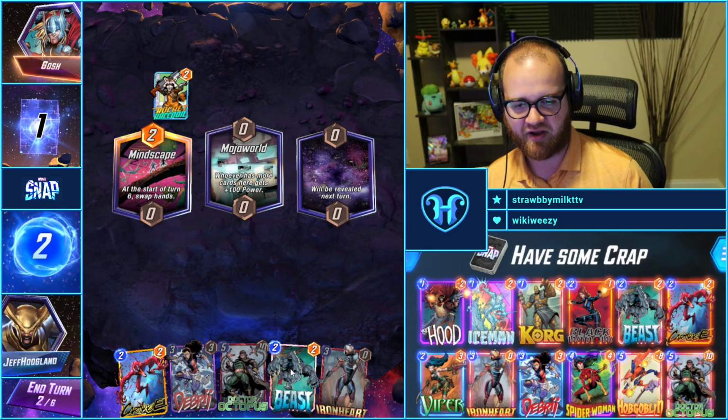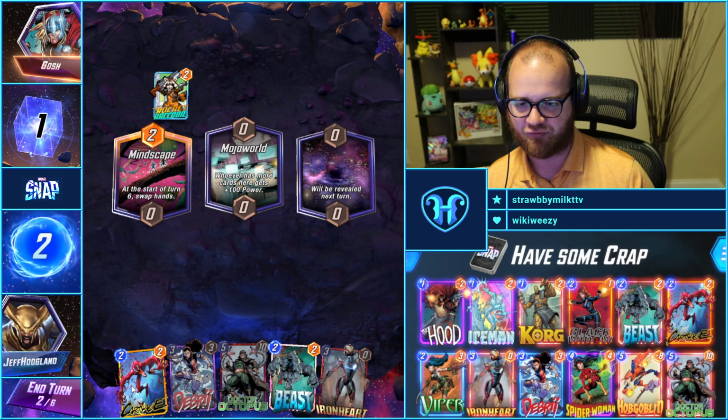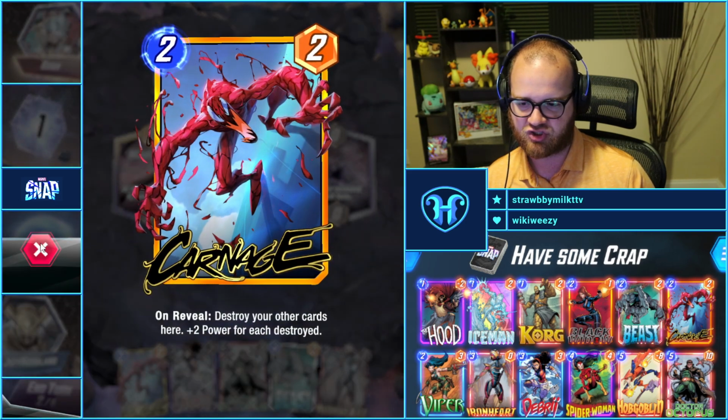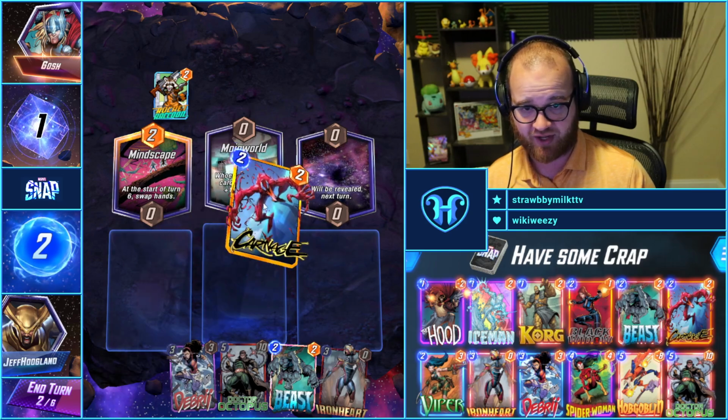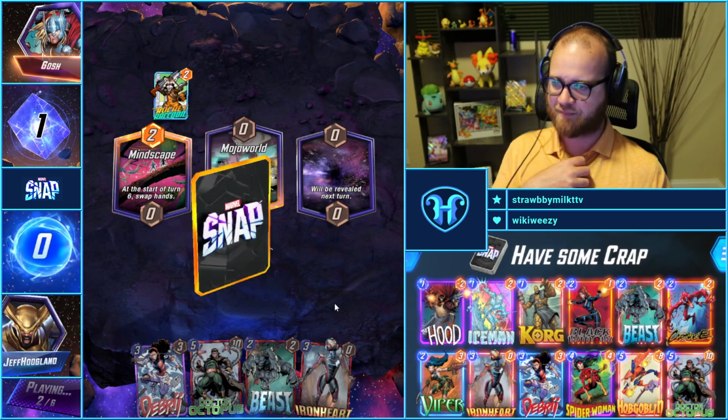I don't really have any great plays early here. This returns stuff to my hand, so usually I want to play other stuff out before it. And Carnage destroys other things. I guess I'm just playing Carnage as a 2-power 2-drop here. It's not super exciting, but it's where we're at.